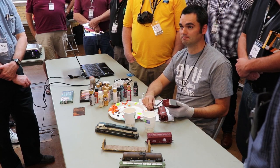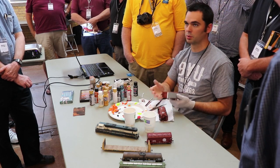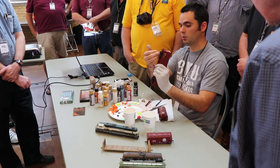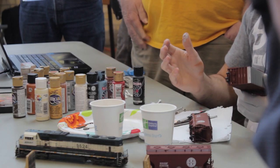You just give them a spin as you're spraying or something? I spray the whole thing, and then I'll just move the wheels slightly to catch the area that was covered up, and then spray it one more time. And I do the insides as well. If you don't do behind the wheels, sometimes you'll see it. As the train rolls by, you'll see this nice shiny thing underneath the car. It doesn't look right.